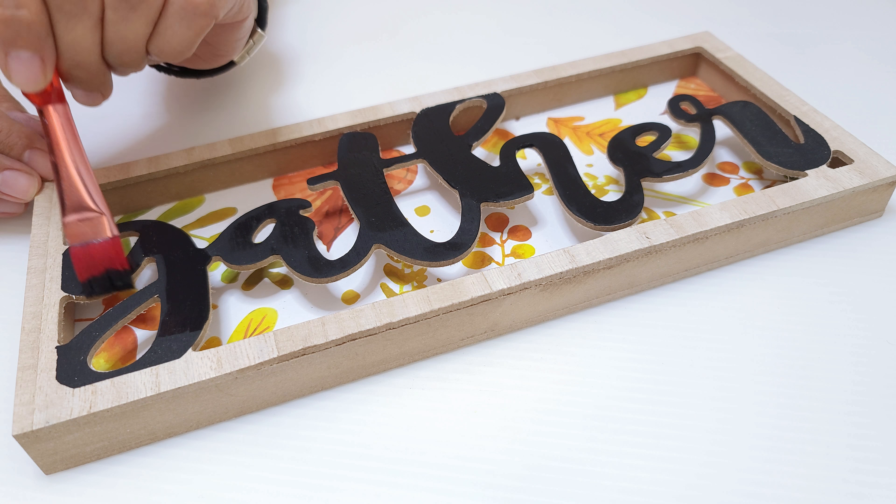I glue them in pairs and let that dry. Now it's time to assemble — I'm going to form a rectangle with the wood pieces and glue them together. Definitely use your preferred glue. You can also secure by gluing tumbling tower blocks on each corner when the piece is complete. To make the base, you will need 12 tumbling tower blocks and 5 super jumbo craft sticks cut in half and trimmed to just under 3.25 inches. I made sure the blocks fit perfectly side by side before gluing them, placing them on their side instead of flat. Just make sure to add glue on the two sides of the corner pieces that are touching the frame and the paint sticks — that adds extra support. I glued everything down and that is it for this one.